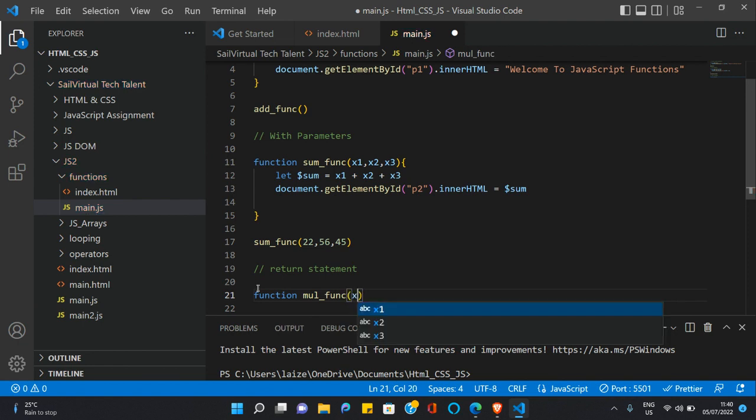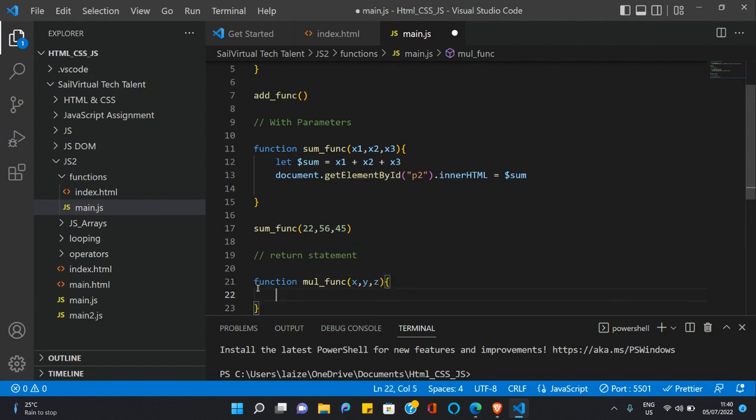And we'll just give this some basic parameters of x, y, and z. So say let $mul equal to x * y * z.